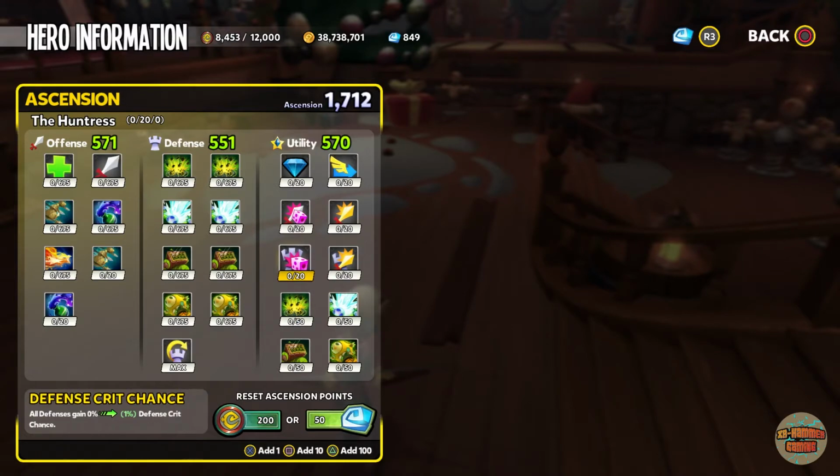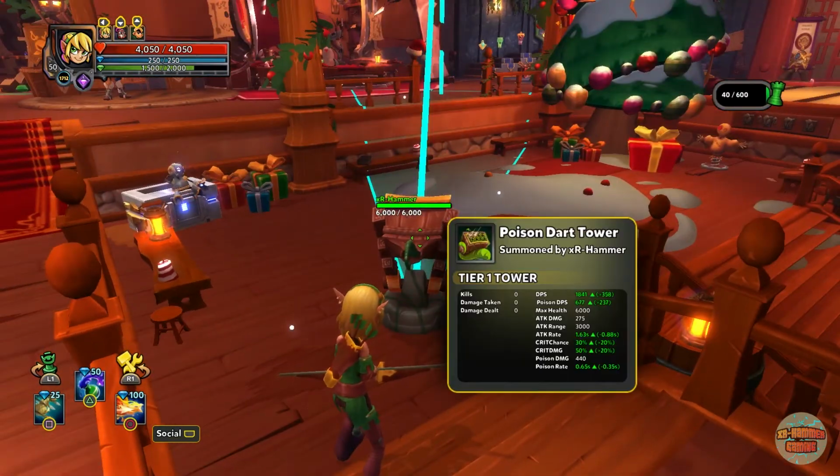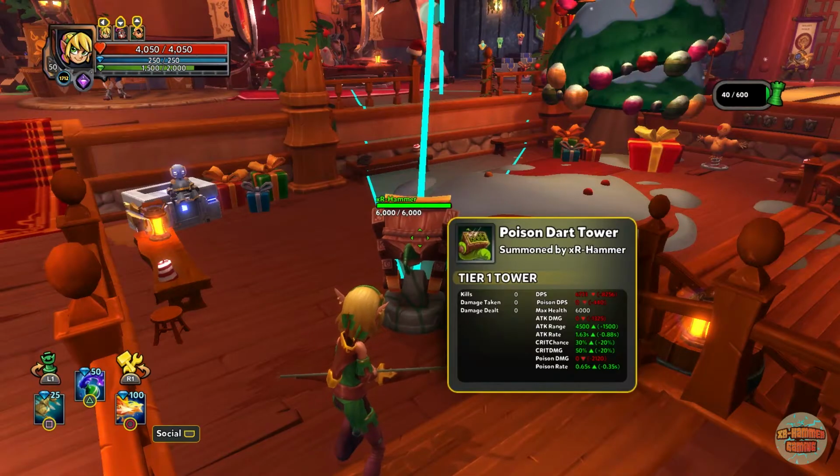Right, now, up here you want to go defense crit chance, defense crit damage. Your range gambit, again, wrong tower, is a must, in my opinion, right? You don't really lose that much damage from it. So it's doing 1841, right, 3000 range. So let's go and put the full 50 into here. And as you can see, we've gained a lot of range and not lost a lot of damage, right? For me personally, it's a must, if you want to get that range.